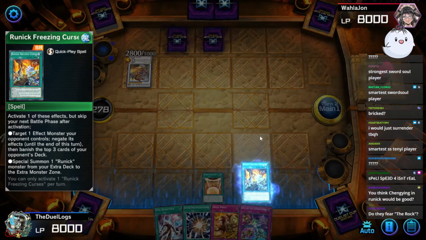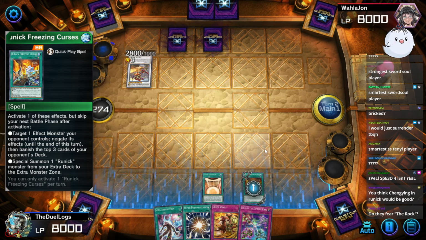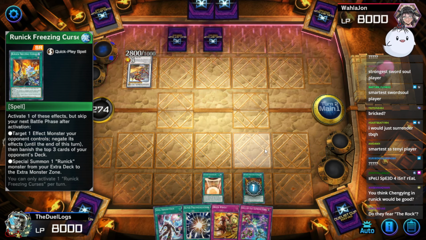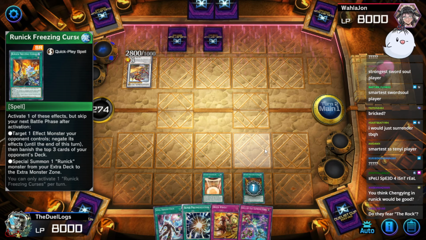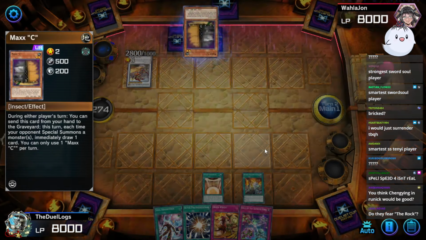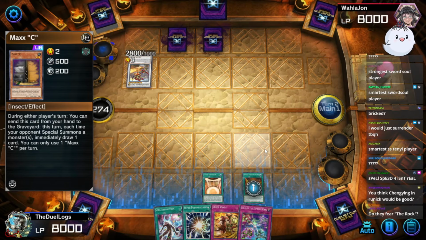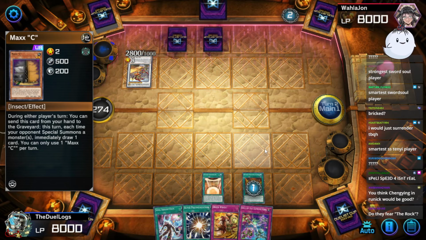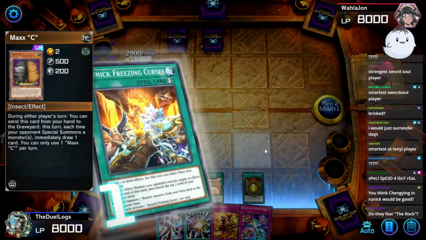Activate Freezing Curse. Special summon a Runic monster from your deck, from your extra deck. Okay. I showed you my card response. Max C. I showed you my card response.